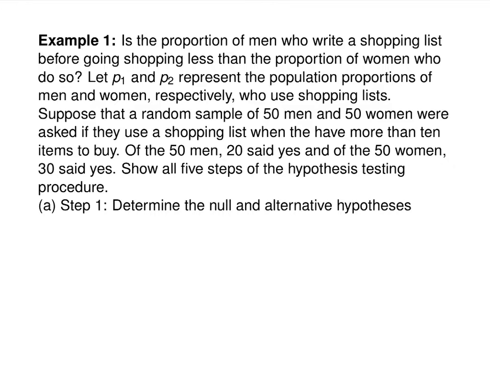So the question is, are these proportions the same, or do men make lists less often than women? So the first thing is to state the null hypothesis and alternative. The null hypothesis is that men and women make the same amount of shopping lists, right? That would be P1 equals P2, which translates into P1 minus P2 equals 0, right?